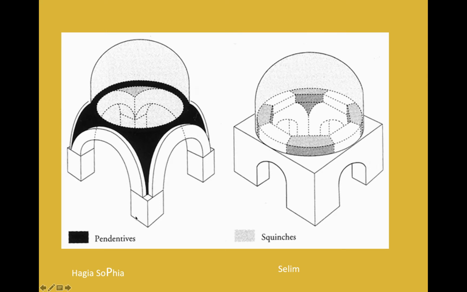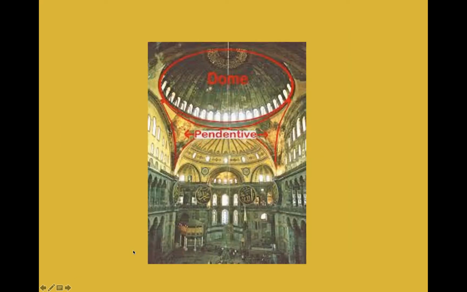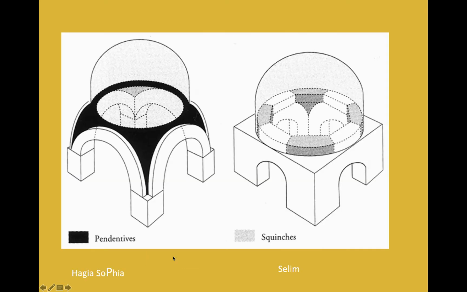Down, down, down. So I'm going to go back. Here you go. Here's your dome. Here's your pendentive. And it travels down in this triangle shape. And then the weight finishes coming down this way. So the weight comes down into the pendentive, and comes down this way. All right, so that's a pendentive. There's also a squinch, in the Mosque of Selim, and I'm going to show you that in a little bit, and then we'll come back to this.